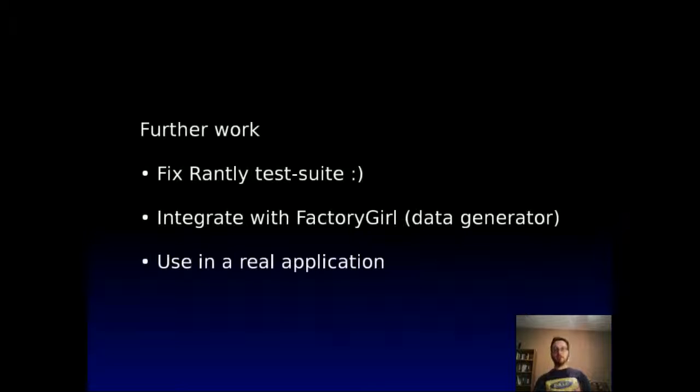There's a few other minor things to be done leading up to using Rantly in work production code. The Rantly library itself needs a new release. I found out that the development version on GitHub has several fixes and new features that aren't in the RubyGems version. Also, there's another data generating library called Factory Girl, which I've experimented with integrating the two together so that Rantly can generate Factory Girl objects. Using Factory Girl would help generate domain-specific inputs in a more useful way.